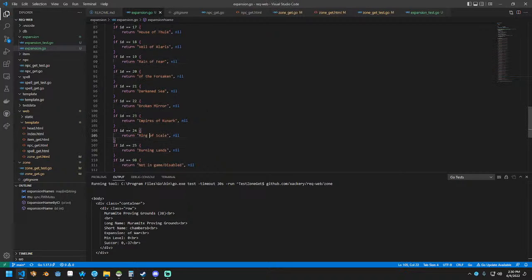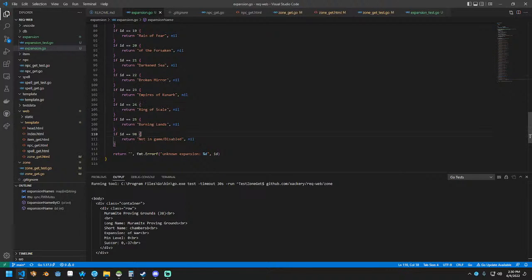Yeah. Ring of Scale, Burning Lands. Technically, it's TBL. Then you had Claws of Ishan, and then you had... do you remember all of them? Claws of Ishan. There was one other.